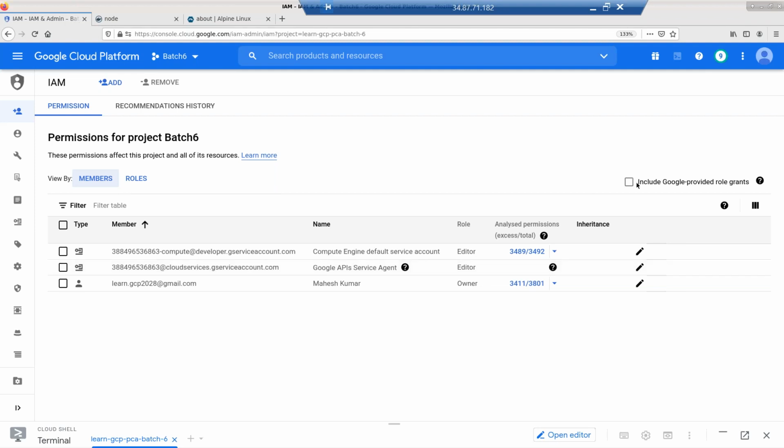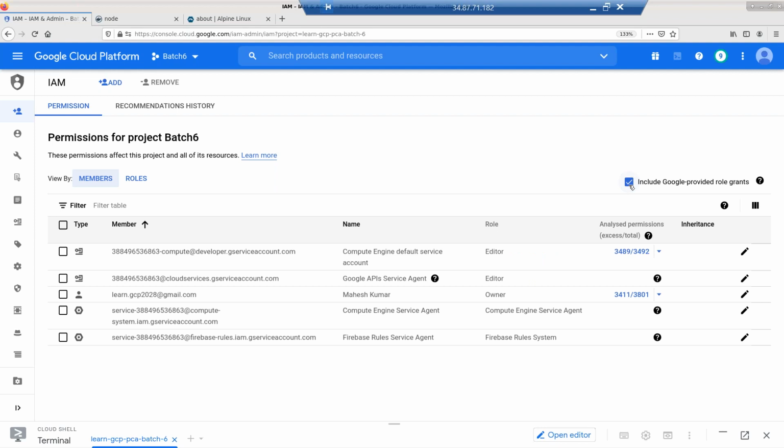So what they have done is put a filter. If you want to see any Google managed service accounts, you just turn this on, then only it's going to show.